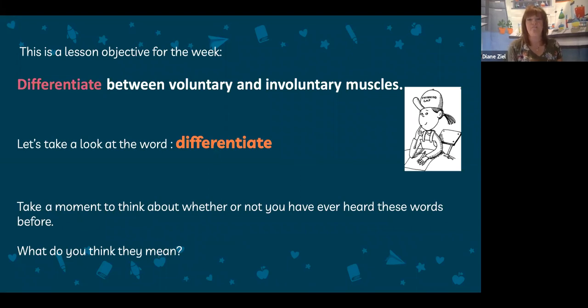If you were thinking of the word difference in connection with the word differentiate, that could help you to determine the meaning of this word. Using root words or words that sound similar to an unknown word can help us to determine their meaning. Let's see if we're on the right track thinking about the word difference in connection with the word differentiate, and knowing that difference means to figure out how something is like or unlike something else.